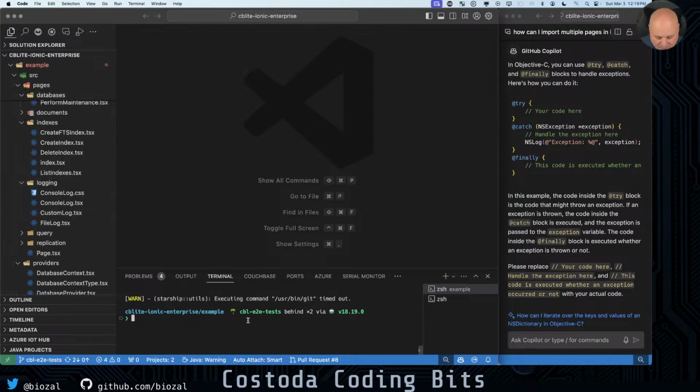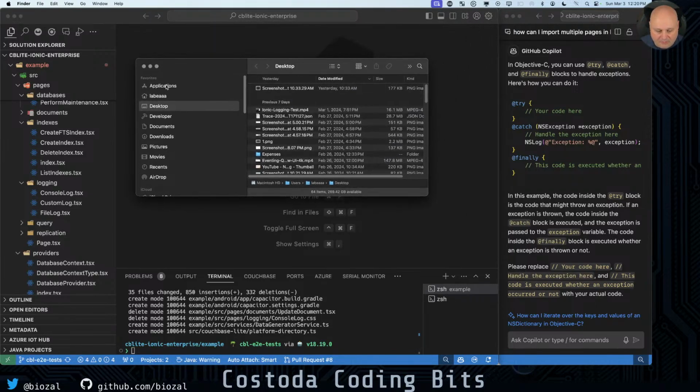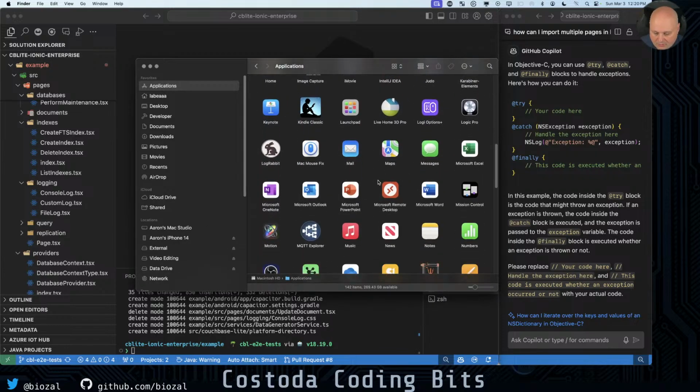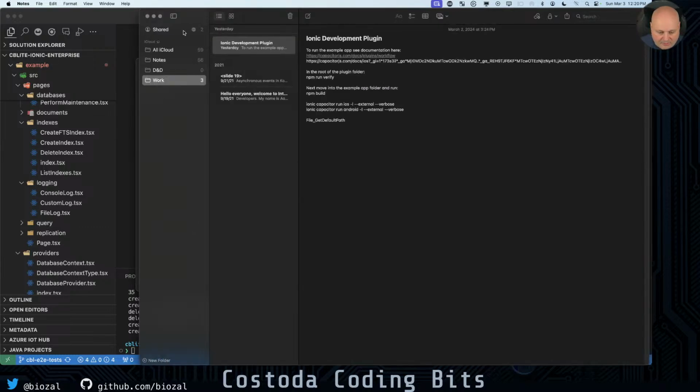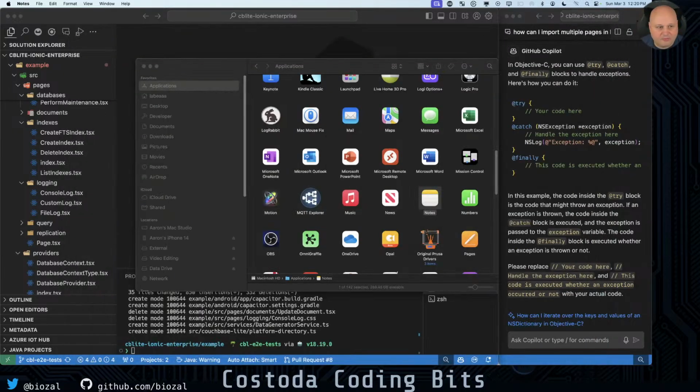So let's first pull some code. I made some changes in the house last night, so I need to make sure everything's working there. There are some magic commands to make all this work that I usually keep in a note file, so let me get my notes app open. I recommend you do the same thing: keep a notes file, like this Ionic plugin development one, that tells you what the heck's going on. I can cut and paste from my notes file, and it keeps track of different things.